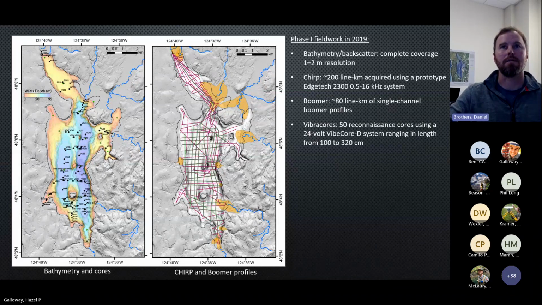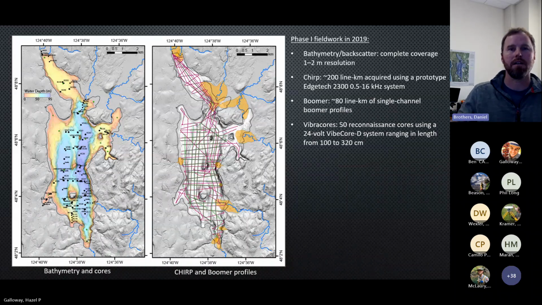So you can see that the lake is separated into 2 subbasins, with these elongate deep water basins separated by a bathymetric sill. And then all of the significant stream inputs are located along the eastern shoreline of the lake, and stream sediment is being concentrated into that eastern basin.